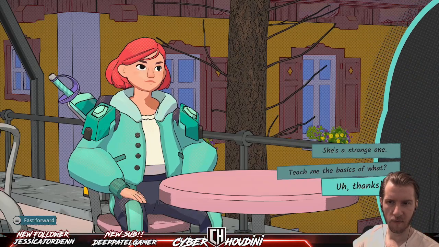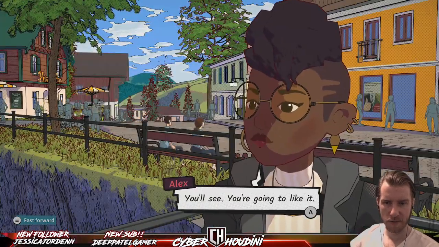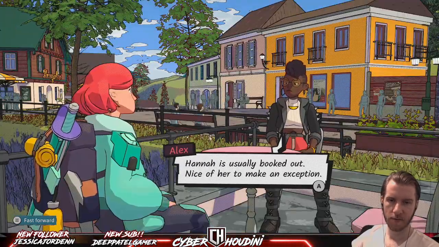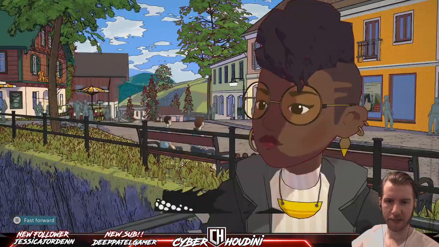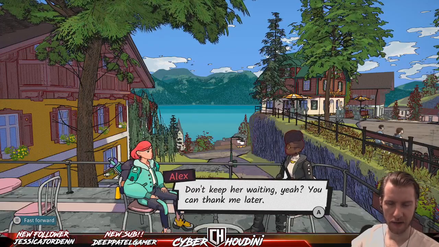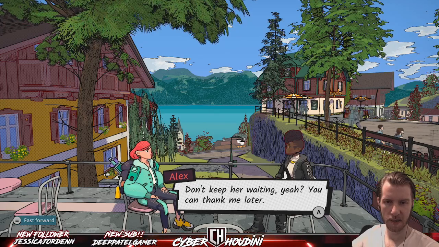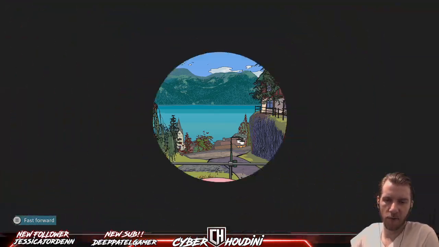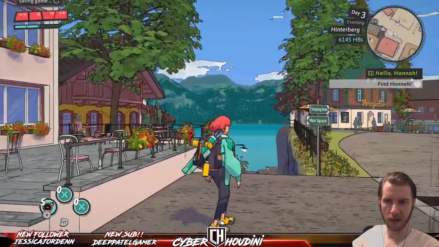Teach me the basics of what? We're meeting all the locals. It's clear some of the NPCs are specially made, because they stand out, they're like other slayers like us, you know? The Hannahs and Alex, and who's the other guy? Rufus, I think he was more of our handler, so we wouldn't end up being killed. Like, I wonder, do people get killed?